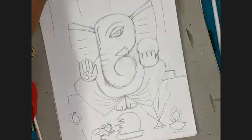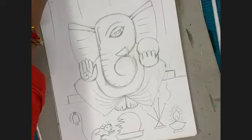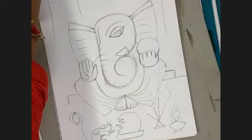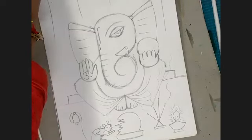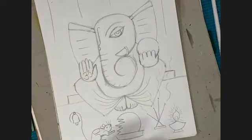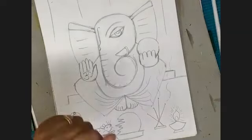Can I check the work quickly? Yes. Wow, it is looking so wonderful. Okay, and see the method of making mouse if you feel that you want to do it again. The moment we get the recording, we will upload it, and with the help of that, you will be able to do it. You all have done it beautifully. I'm very, very happy with your work. Okay, if you want to make two diyas, if you want to make a big thal of laddu, you can make it. Whatever you want to add here, you can add. Manjiras, and a ghanti, bell.